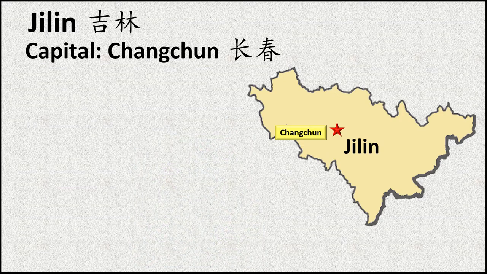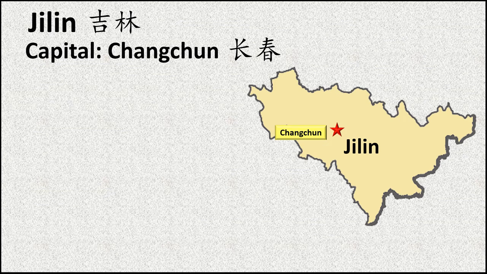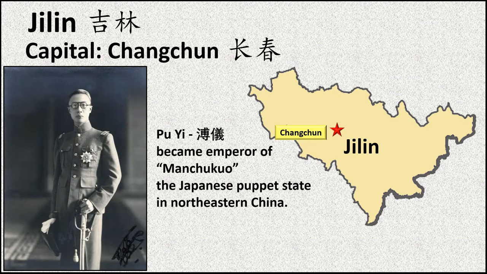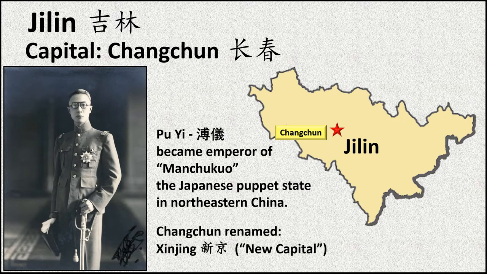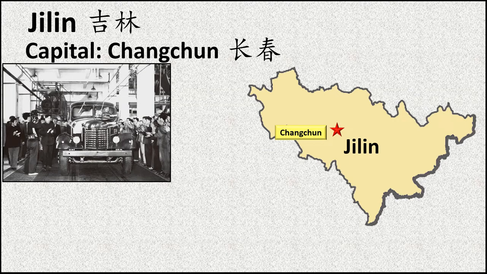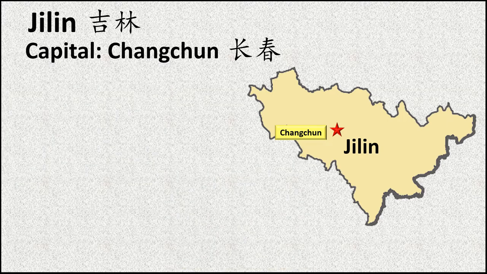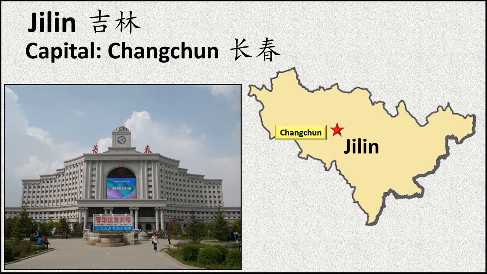Changchun did not become a town of any great significance until a branch of the Chinese Eastern Railroad routed through the town at the beginning of the 20th century. In 1931, the Japanese invaded northeast China and set up a government headed by Pu Yi, who had been the deposed last emperor of the Chinese Qing dynasty. Changchun was temporarily renamed Xinjing and proclaimed the capital of Manchukuo. Changchun recovered its name after the end of the Second World War, and became a manufacturing center in the 1950s, with factories building cars, tractors, railway carriages, engines, and other related components. Today, Changchun remains an important manufacturing city and transportation hub.